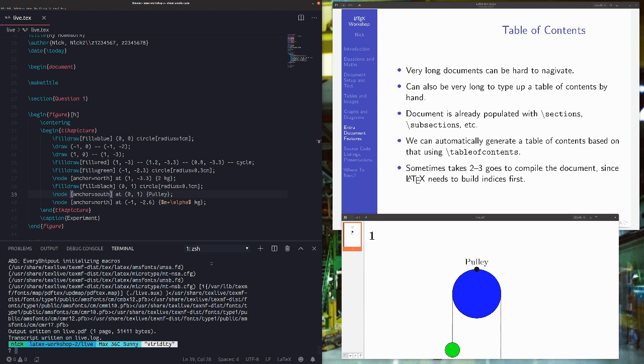Can you use anchor when you have plots as well? So if you want to add a point onto a plot, it is possible to do that. You just add a node like this and make sure you have both TikZ and PGFPlots as packages. And then you can use a node. The problem is there's one property that you need to give to the plot to make it work.